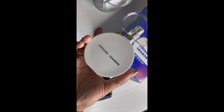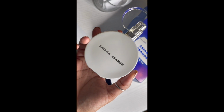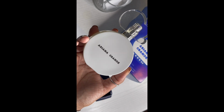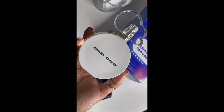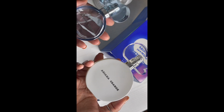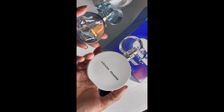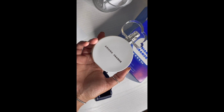To me, this one dries down to more of a gourmand type of scent, sweeter because of the coconut, I think it's coconut in this fragrance, or whipped cream, because of those added notes. This, in my opinion, is way sweeter than the Baccarat. Okay, you guys, so the difference between these two, in my honest opinion, is absolutely nothing. This one is just stronger.